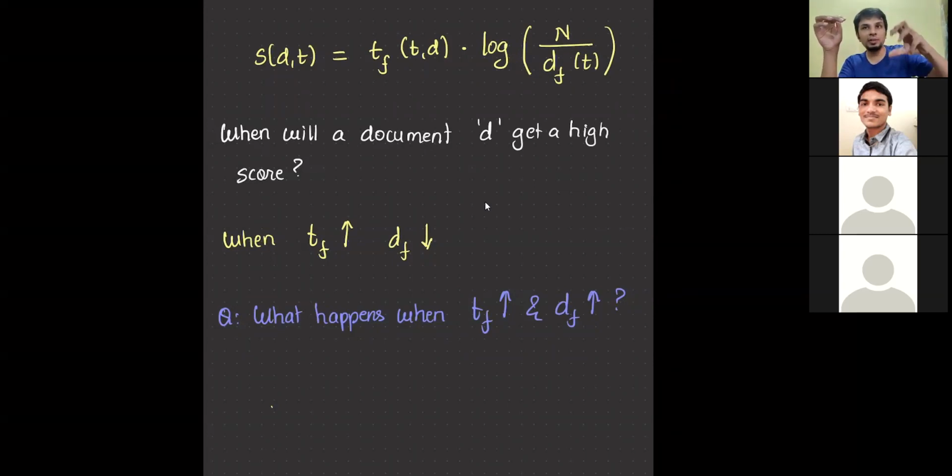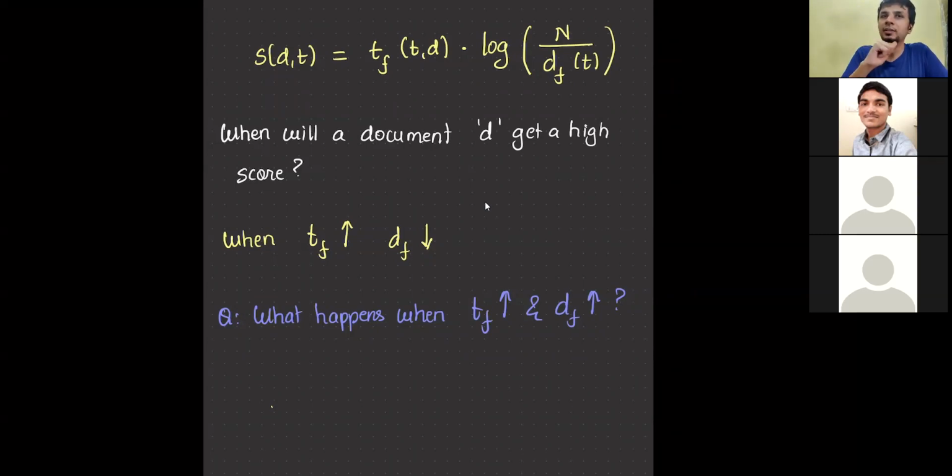So when my term frequency is very high and my document frequency is very low, I'd be converging on the small set of documents in which the word is present, which would be the most informative. So basically this is the most informative document about the term. If the term frequency is very high and the document frequency is low, this makes the document heavily relevant. One very interesting case is, what would happen when my term frequency is high and document frequency is also high?